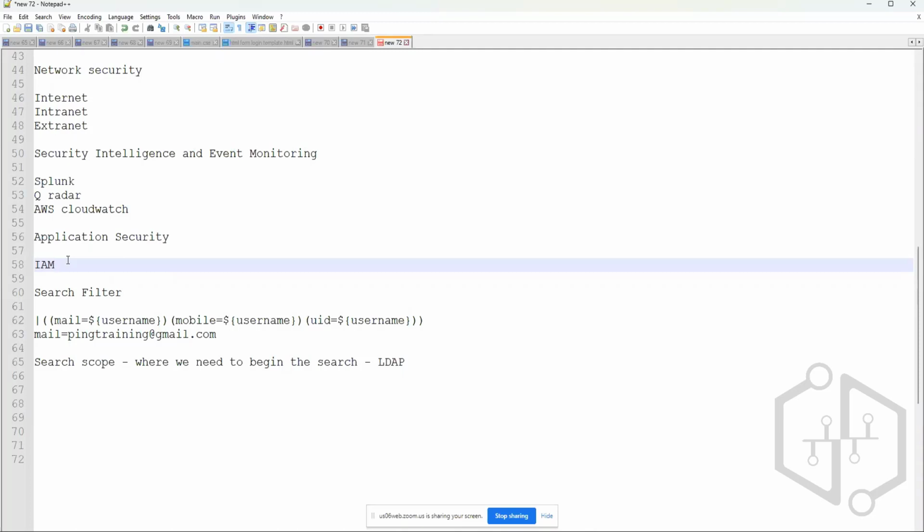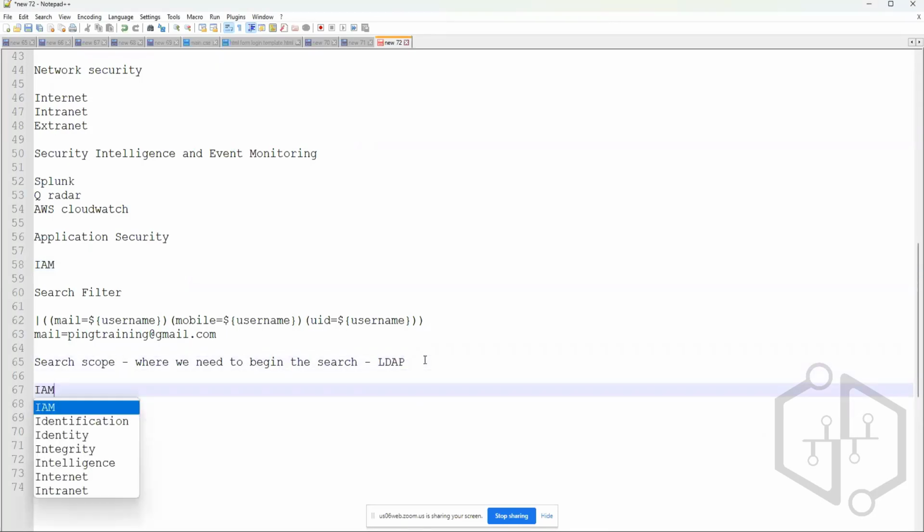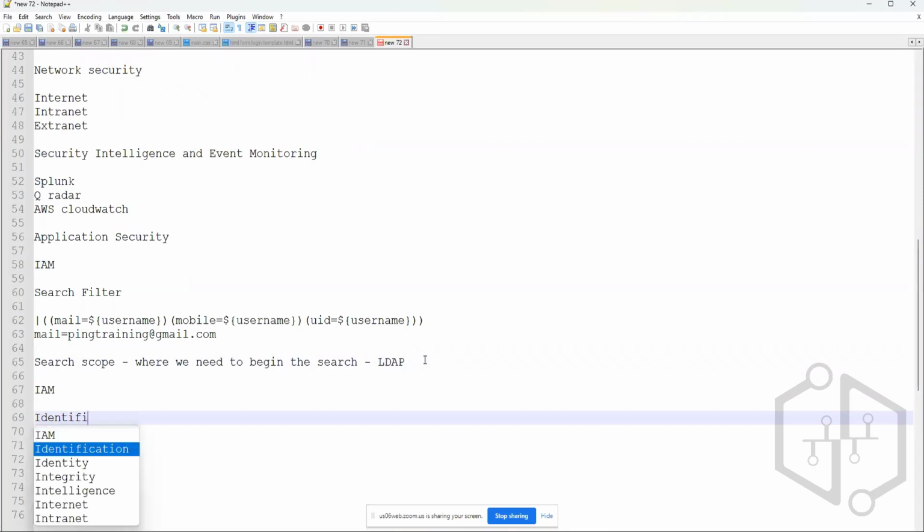One is identification, that is creating a digital identity for a user. Only one digital identity should be there. It's not more than one actually. There are no duplicates. It should not be more than one. Inside the organization I'm saying, not for Gmail and all actually. So here IAM will have identification. Identification, we can say, will have LDAP and then JDBC.